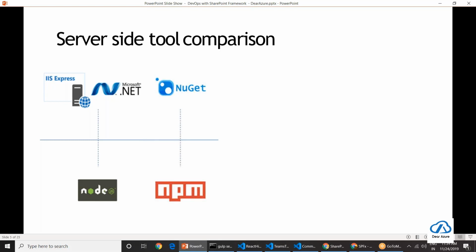The next thing is NuGet. NuGet was used to download custom packages to our Visual Studio solutions. The replica of that in client-side development is NPM. NPM stands for Node Package Manager, which installs the modules and their dependencies to our SPFx solutions. These packages can be installed globally using the -g symbol, or installed locally to our SPFx solution. And all of those installed packages go inside the node_modules folder.